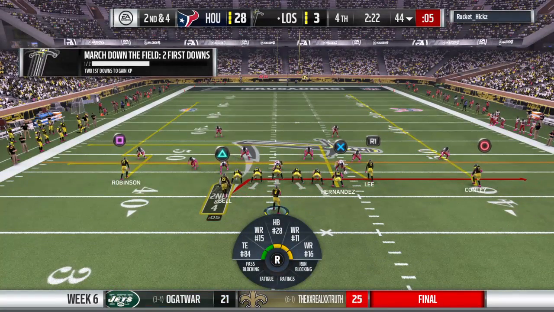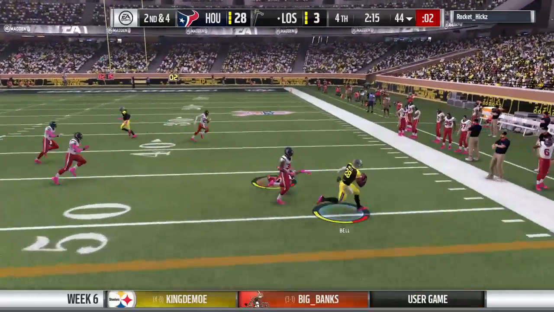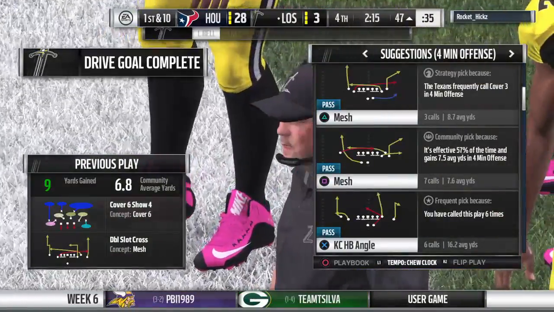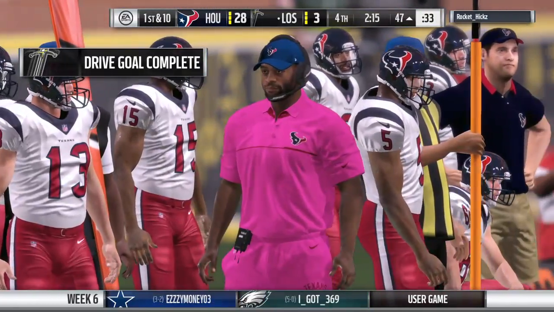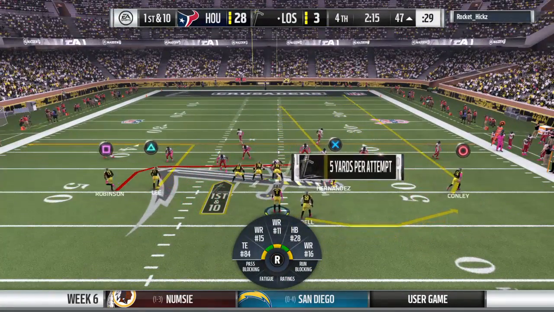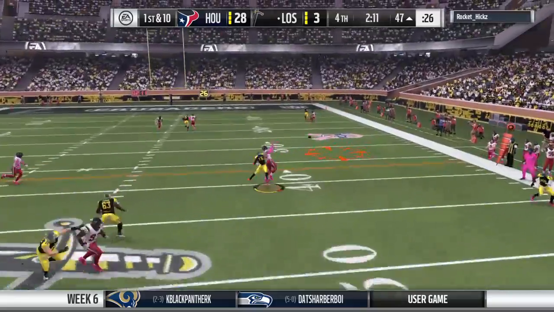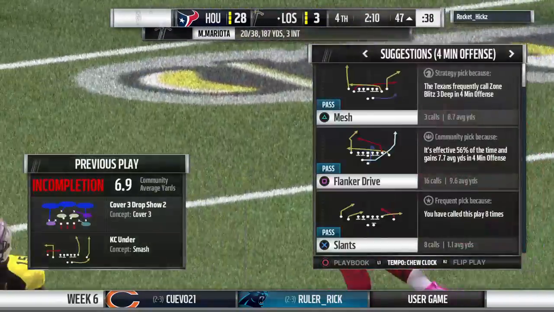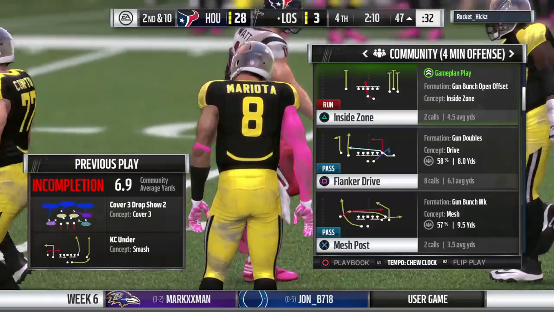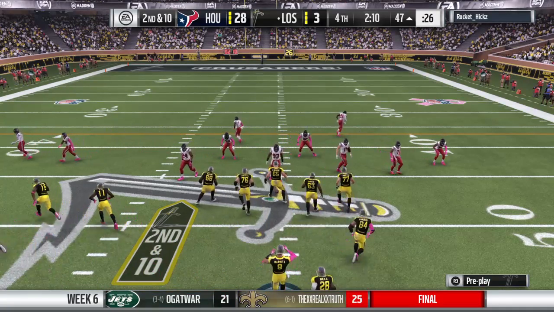They come out 5 wide, 3 of them to the right side. Second down, Mariota looking for his running back, and he's got it. 9 yards on the pickup there, and it keeps the drive alive. Mariota now to throw on first down. And he was hit as he threw it there, and it forces it incomplete. So incomplete on first. Let's see what second down has in store.